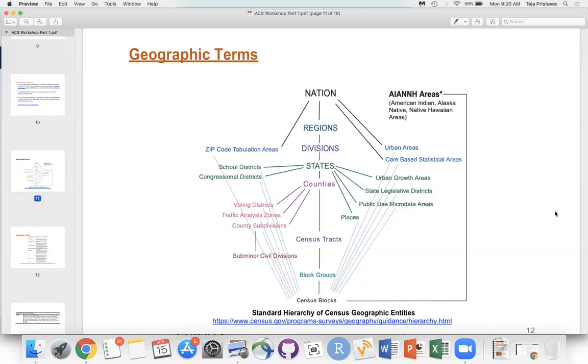There's also county subdivisions. And then a lot of the time when you're pulling data from the ACS, this is kind of like the realm that you'll be working with. It will either be county level, or let's say you have a project that's interested in just Fairfax County, Virginia. Well, then it will be more informative to break that down into even smaller units. So you might go to census tracts.